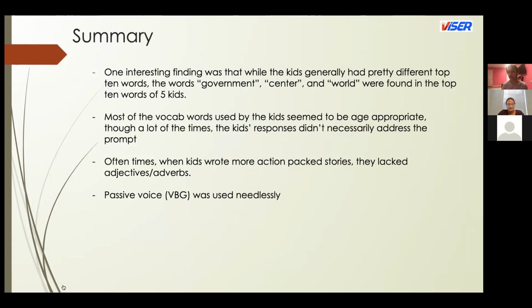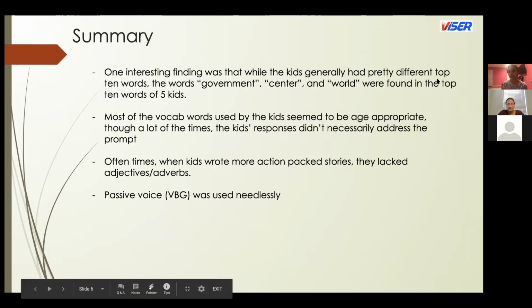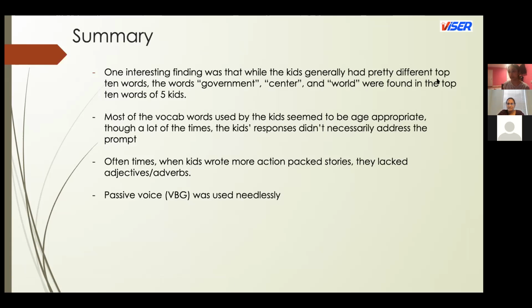The two kids that I showed, there were actually three other kids who all had the words government, center, and world in their top 20 words, which was interesting to me because these kids were maybe 5 to 7. So I have a feeling that it's most likely because of their interactions with each other. And in general, those 5 or so kids tended to be the closest. So it's possible they learned from each other, which could be seen as a limitation of this study.